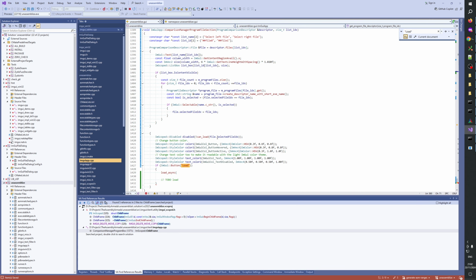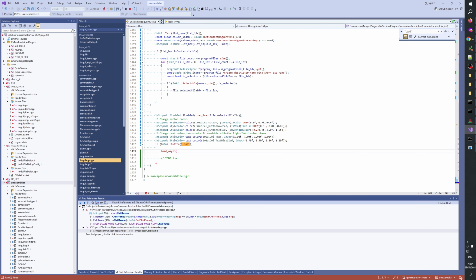And so loadAsync, getProgramFileDescriptor, file selectedFileIndex.